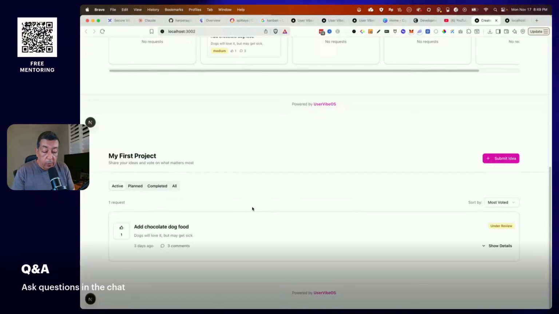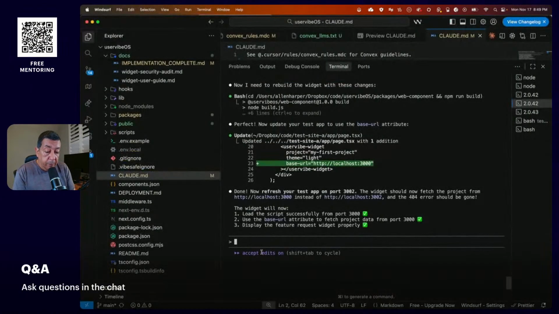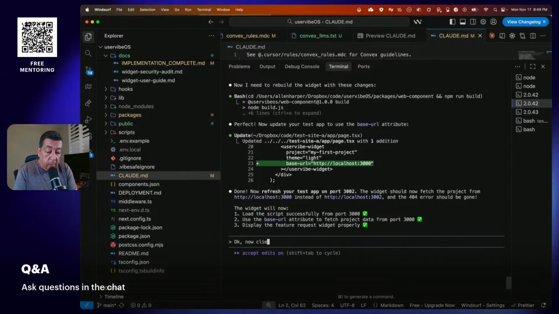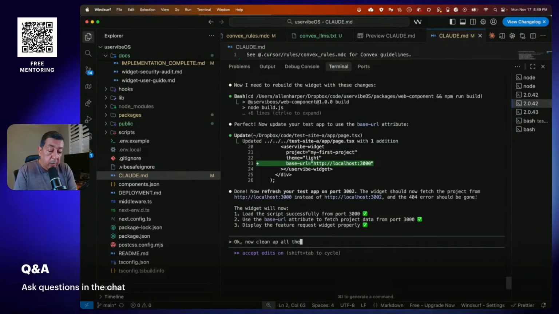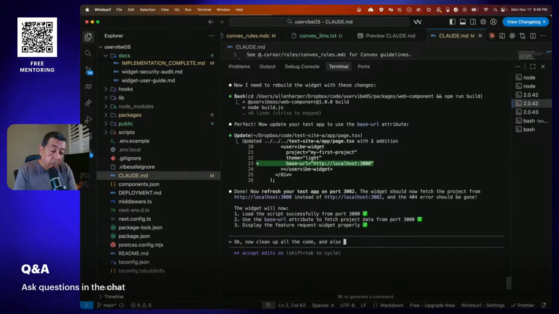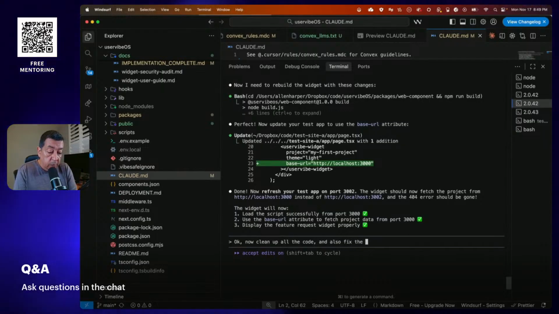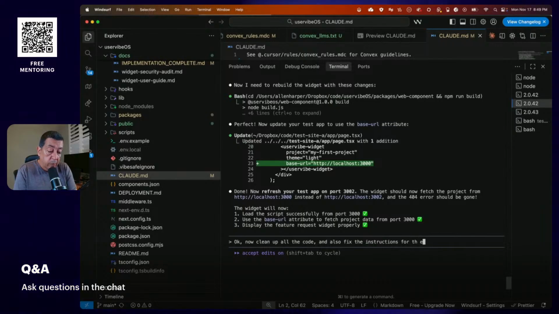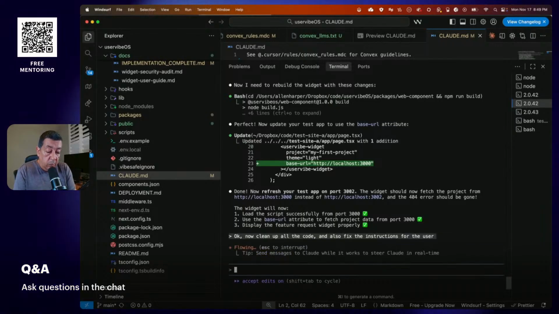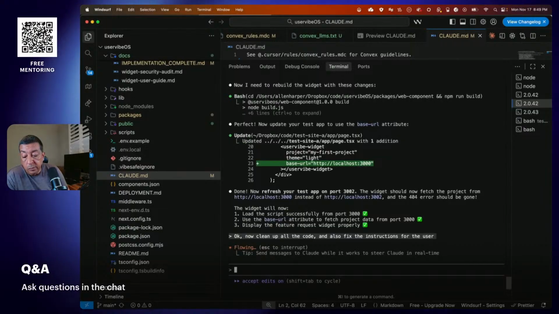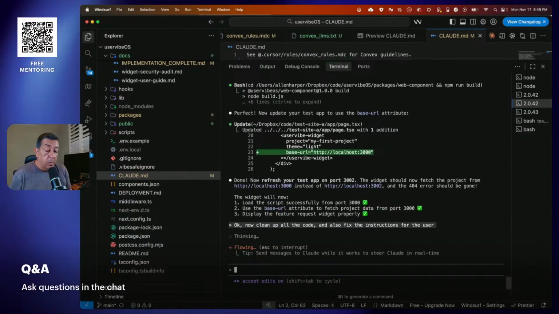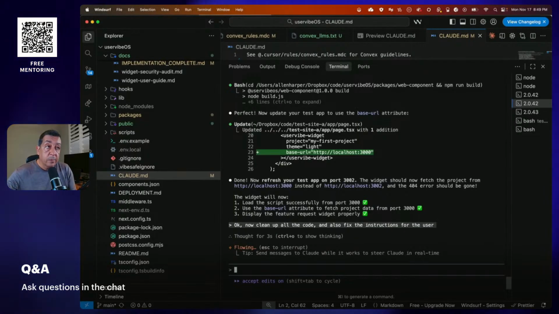Okay, so now what we need to do is tell it to clean up. Okay, now clean up all the code and also fix the instructions for the user. Now, what we have to do is get that API key working in there before we rest.